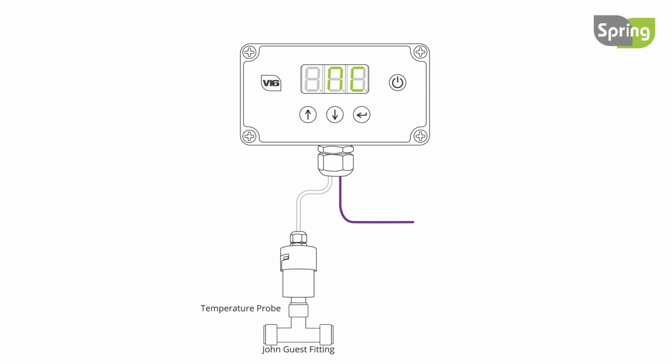To manually control if the heater is on or off while the pump is running, press and hold the down and enter buttons. HTR will be displayed. Use the up or down button to change between on and off, and press enter to set.